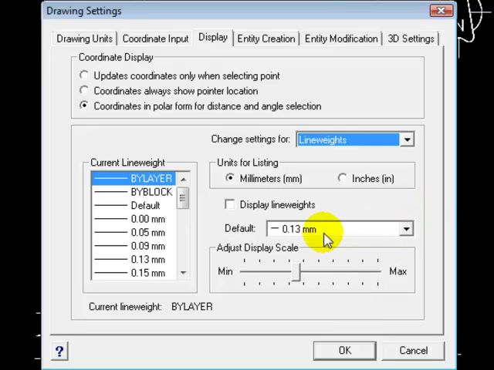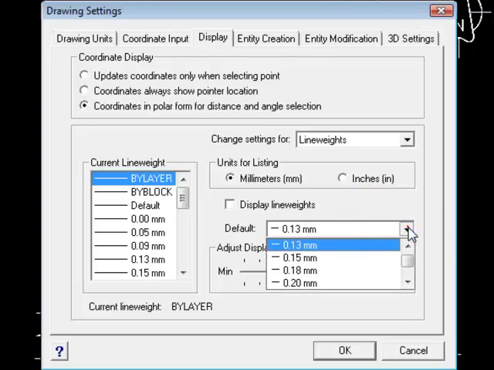You'll notice that the line weights right now are currently set to 0.13 millimeters. Now granted, we don't think in metric units all that often, but it isn't really important. If you prefer, you can default to inches. I personally leave it set to millimeters because that's the way it's initially set up, and you will learn through trial and error and your own personal preferences what default line weights you'd like to have in your document.